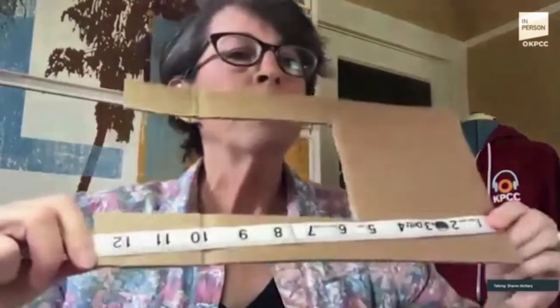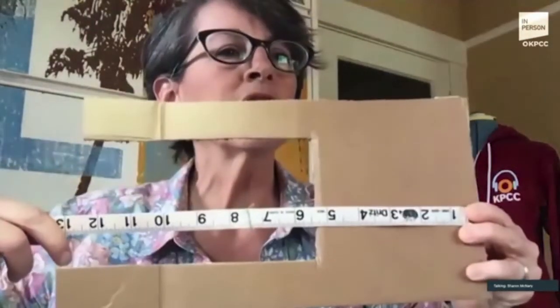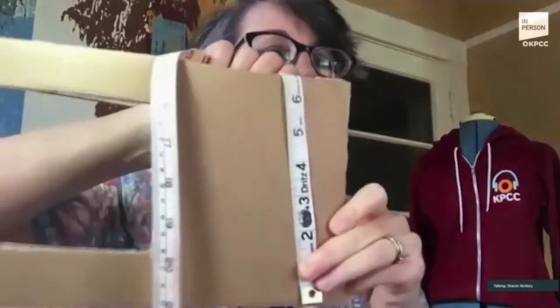I went pretty fast on the template. Let me show you the measurements again. This time I have my tape measure. Okay, so this template is 13 inches long on the outside, the legs. The inside is about 5 1/4 inches long. And this thing is about 6 1/2 inches tall.